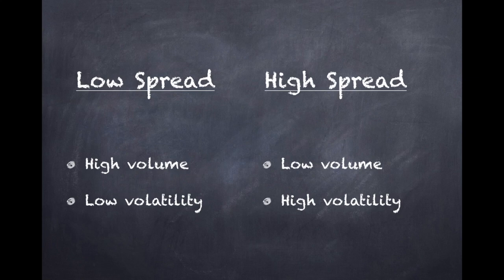A stock can also experience low spreads if there is low volatility, meaning the stock isn't really making fast, big moves. It just kind of steadily trades in price going up and down. If a stock experiences high spreads, usually what's going on behind the scenes is very low volume. Not many people are looking at the stock or actively trading it. So low volume can produce high spreads. Also high volatility. So big spikes in price, moving the stock quickly up or down, can create higher spreads. So this is the criteria to kind of watch out for if you are concerned about the spreads.